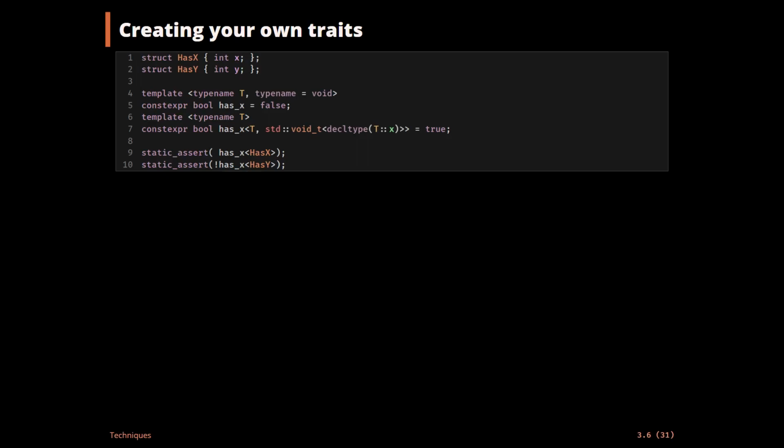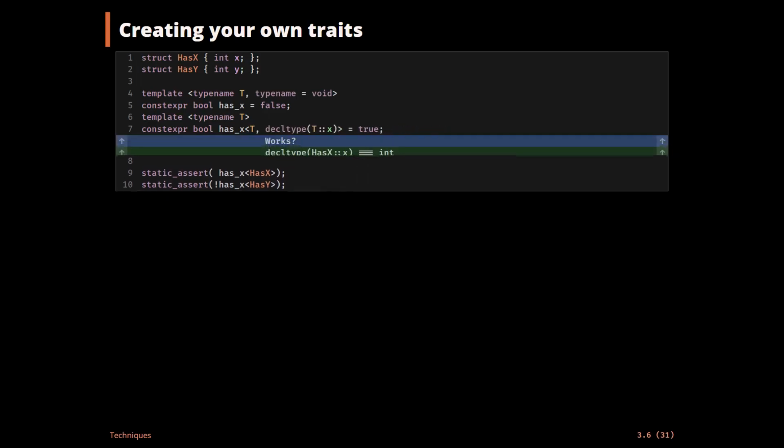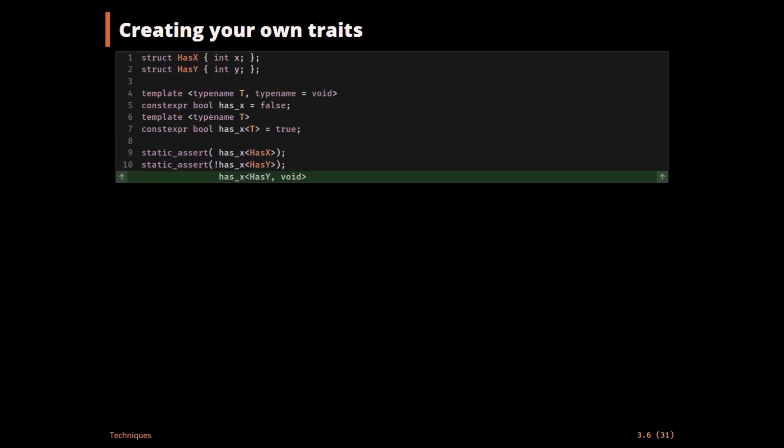It has to be void because the default parameter for the second one is void. So the template gets instantiated based solely on the primary template's parameter. The primary template says, okay, I have typename t, which I fill in with has_x. And the second parameter, which doesn't have a name, I just say equals void. So as long as I don't provide it, that's going to be void. So if I go back here, the bottom line would actually call has_x with the parameters has_y, comma, void, because void is the default value there. Does it make sense now? A bit. Alright. That's more than nothing.